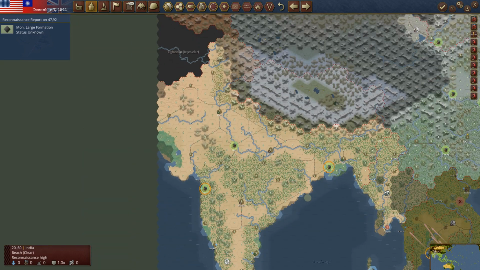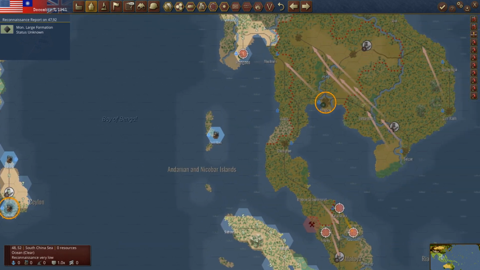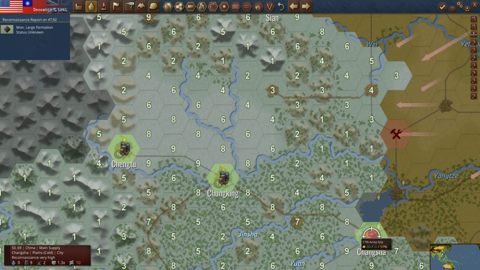Let's try to find even a better example of that. Someplace that's even further away. Well, I guess China's the ultimate place to show that. You can see here, we've got Changsha. That's a main supply source. They will always show up in this kind of yellowish green color. And then you can see this is a road. That is not rail, that is road, but it carries supply better. If this did not have a road, this would be a 7. But because it has a road, it's an 8. And it continues an 8.